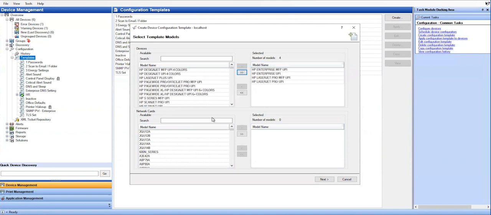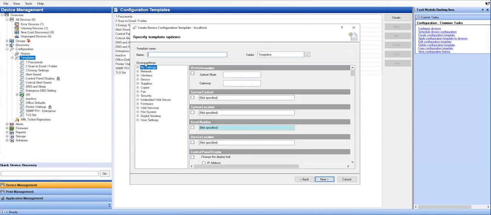So what I'm going to do here is hopefully try to show you something different. So I'm going to add Enterprise and Pro into the mix, which is possible and you can do it. But generally what happens is that sometimes when you're pushing enterprise settings to a Pro device, you're going to throw off errors. It doesn't mean it didn't work. It just means that it errored out because the Pro model maybe didn't have that setting, but the enterprise does. So sometimes to alleviate how many errors you see from pushing templates, grouping them differently can be a good thing. So I'm going to click on Next, and now it's populating a list of settings based on what I just chose there. So now I'm trying to see here, if I go to firmware, nope, that's not what I'm looking for.